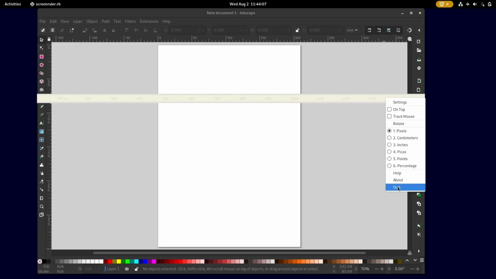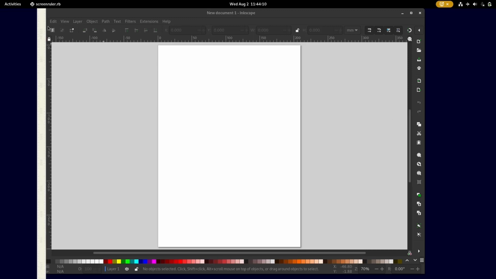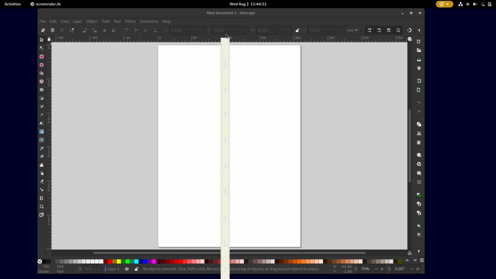And yeah, this is called screen ruler, but screen rulers in general, I've used screen rulers in Windows as well as Linux.